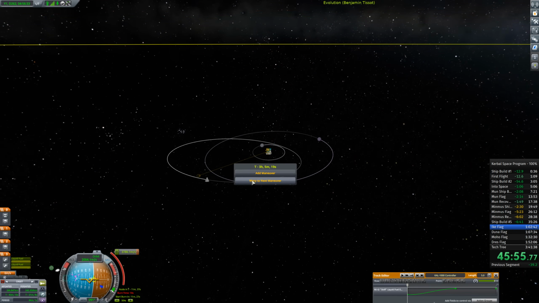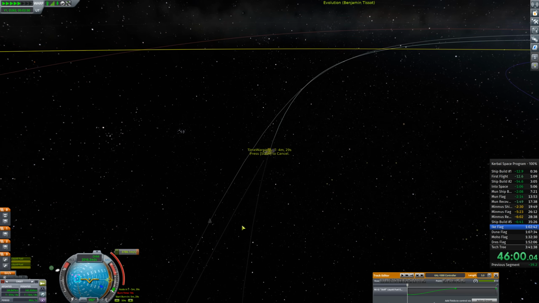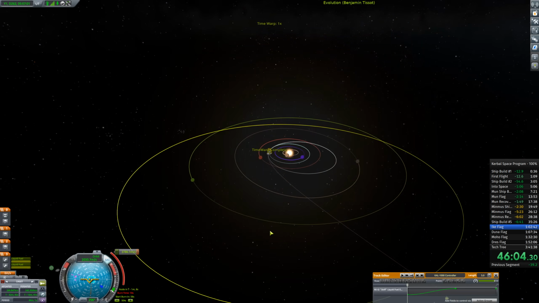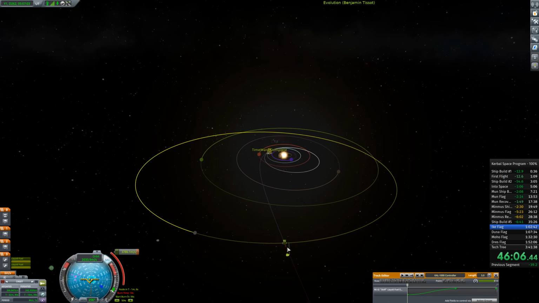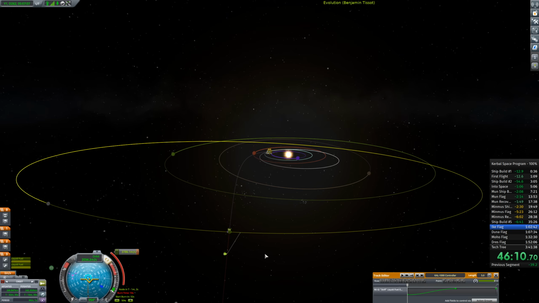And there's no real need to do a Hohmann because, again, game's broke at this point. We have infinite fuel and infinite fuel and plenty of thrust. There's just no reason to play by the game's rules anymore.